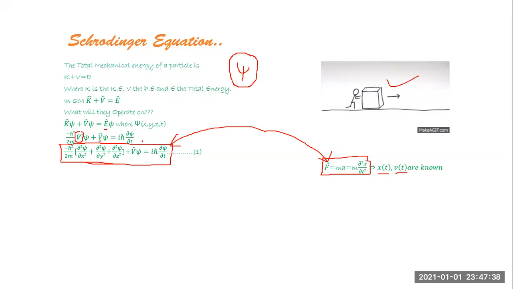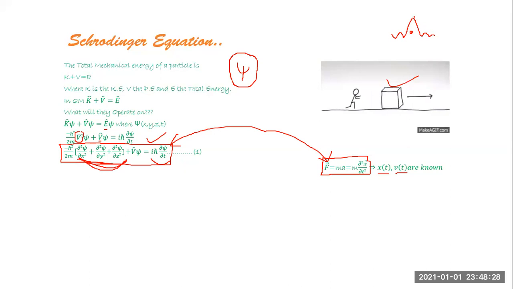And this equation, the Schrodinger's wave equation, governs how the wave function evolves with time and how the wave function changes with space. Look at the left hand side. This tells us how the wave function changes with space. And the right hand side tells us how the wave function changes with time. So for example, if I take a particle defined by a wave function like this, and we are observing this wave function at a particular instant, this is basically a snapshot. If you take a camera and take a picture, this is what you would expect for the particle.